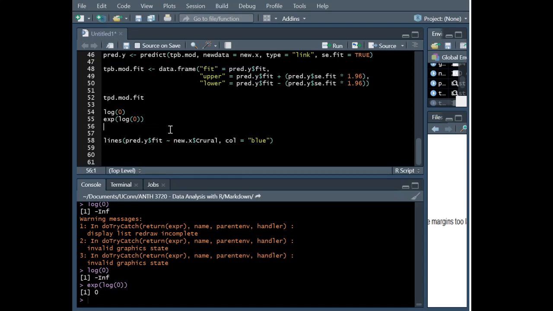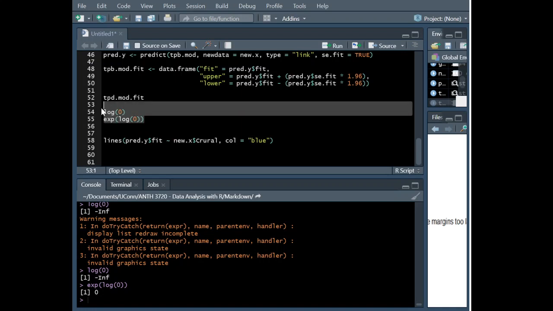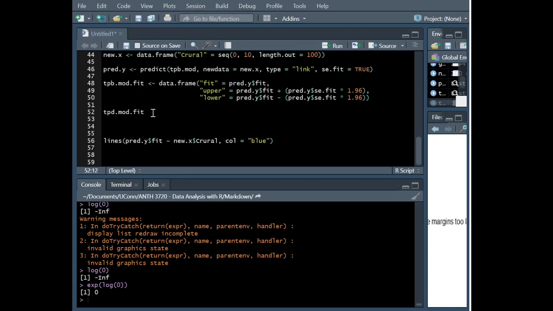And so what we could do is just take this TPB model fit object and exponentiate it. If we did that, it would give us a new object where we exponentiated the 3 columns. That works. What I actually like to do is just put parentheses around these objects in that data frame to save time and put exponent in front of that.